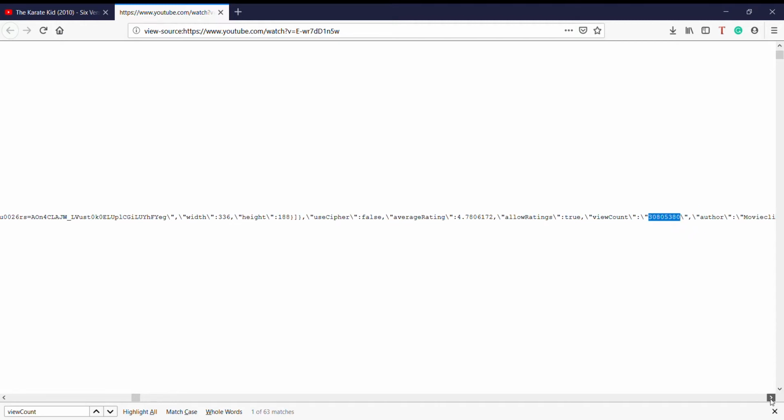If you go even more to the right, you can see different information related to this video, annotations and whatnot. So now we will use this web page to extract information about this video.